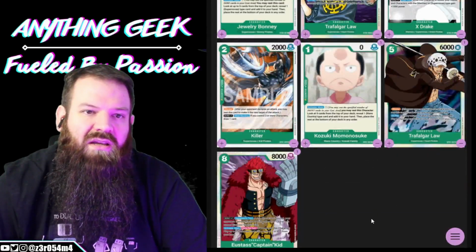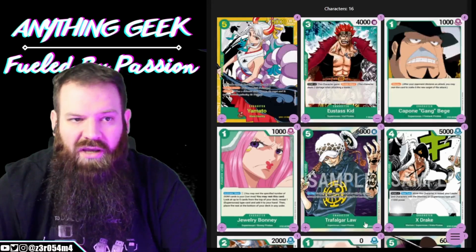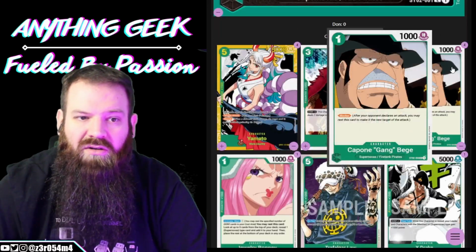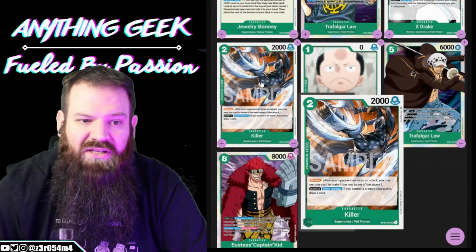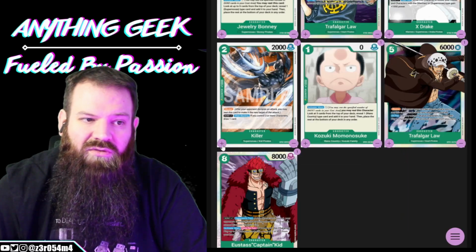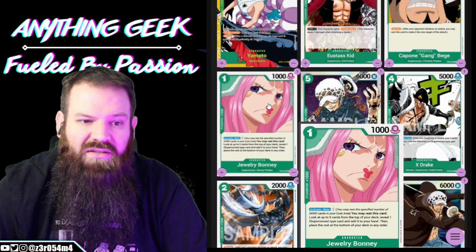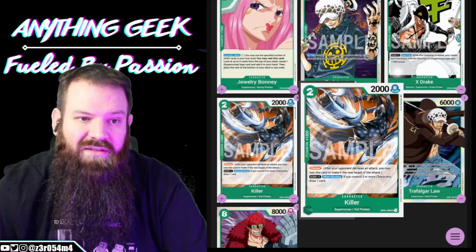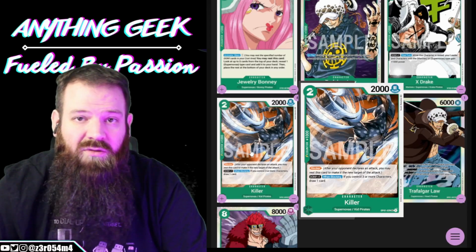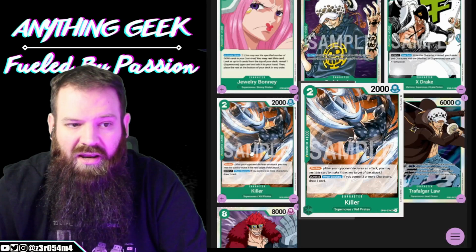With all those cards already added to the deck, let's take a look at what we have. We already have 4 blockers with Capone, and we also have Killer, which has an additional effect. So those 2 cards we definitely want. Bonny is searching for Supernova, so the Capones and the Killers. So we already have 8 Supernovas that we can search with Bonny, and they are blockers, so they are essential.